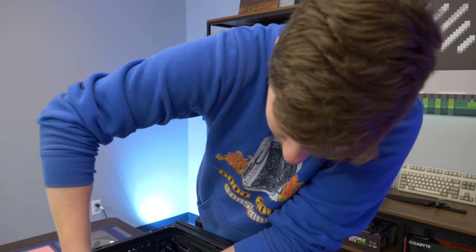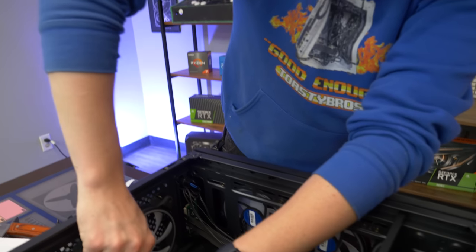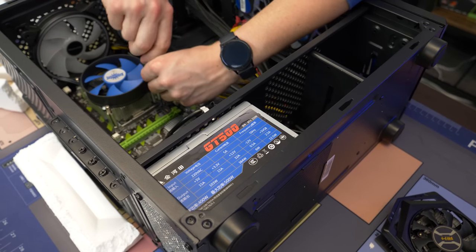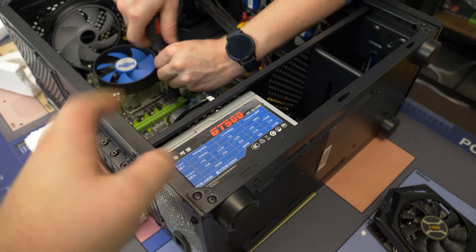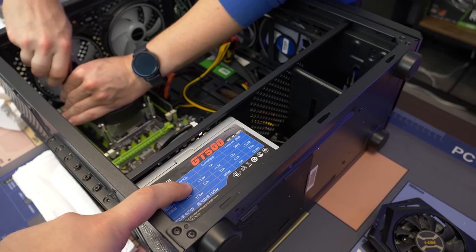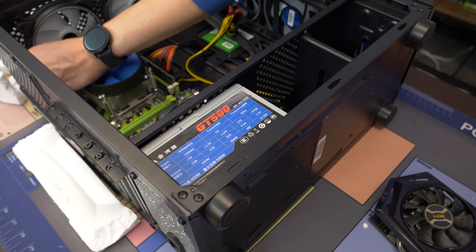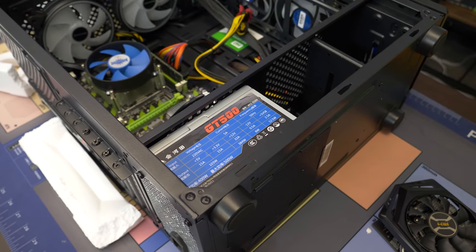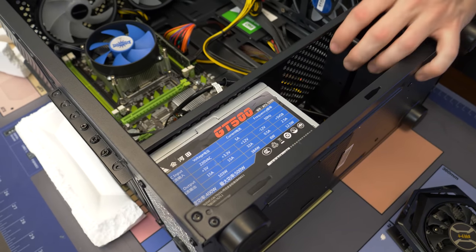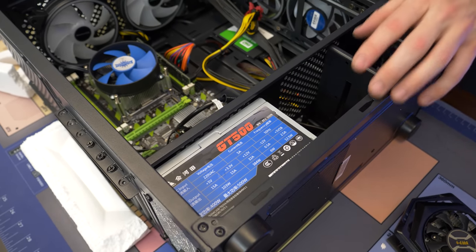Once Jackson's done with that, we can kind of see what the cable management looks like. We'll see if we can research this power supply at all, but I have a strong feeling this is gonna be something we're gonna have to swap out. So if you are in the US and you're buying this, do keep in mind, you have to be very careful because you'll sometimes kill your system if the voltage doesn't add up right. This power supply probably has no protections on it. I doubt that it actually has switching built in to go back and forth between the frequencies. So, pretty low wattage. It's only, was it 400 watts?